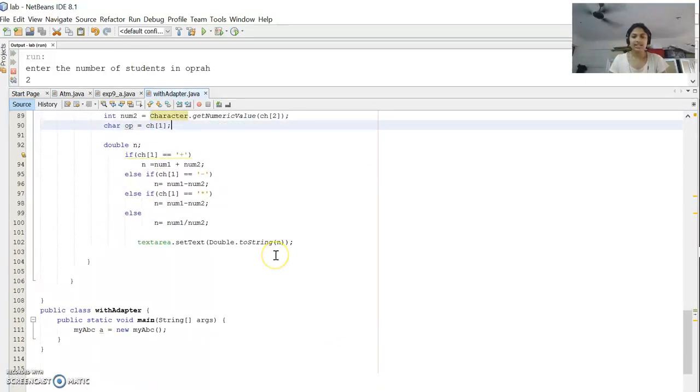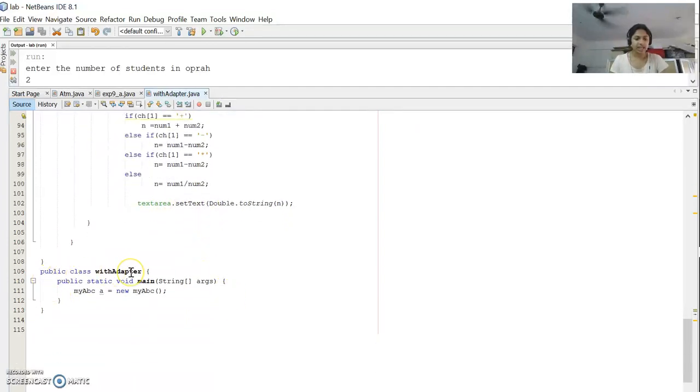Next what I do is whatever result is there, I have to put it into the text area. So whatever text is there in the text area has to be replaced, overwritten, and this particular value has to be printed over there. So this particular value is an integer, so I convert it into a string by calling the toString method. So I say Integer.toString and then textArea.setText, okay, and this value is passed into this particular function. Now in this main class I create an object of the previous class and I allocate the space for this.